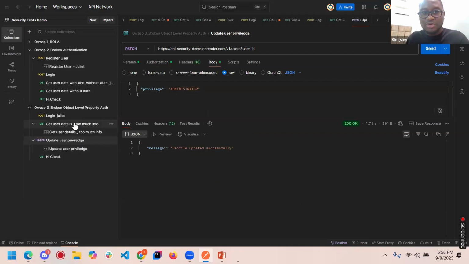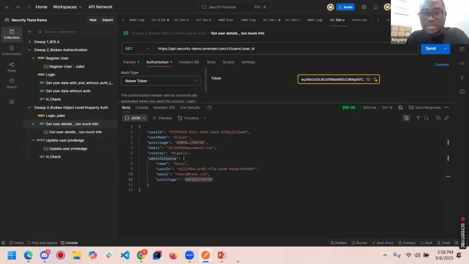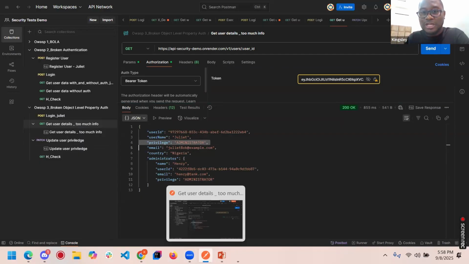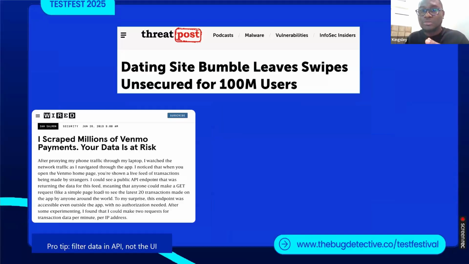Let's go back and run her get and just see how far. You see, it has changed to administrator. That's how people won't pay money to upgrade their account, and they will be moving from freemium to paid users because of a glitch or because of one thing that happened, or because the tech team didn't really put an eye or didn't do a thorough job.